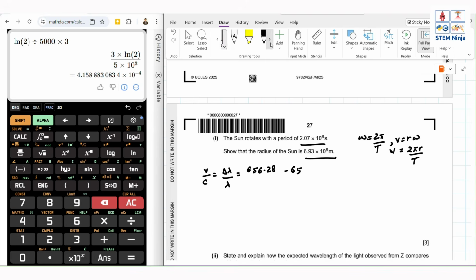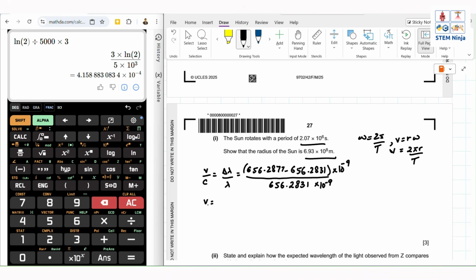Because it's redshift, sorry, my bad. So 656.2877 minus 656.2831. Since it is in nanometers, you can do that, but the 10 raised to the power minus 9 will get cancelled over here. So 656.2831, also 10 raised to the power minus 9.